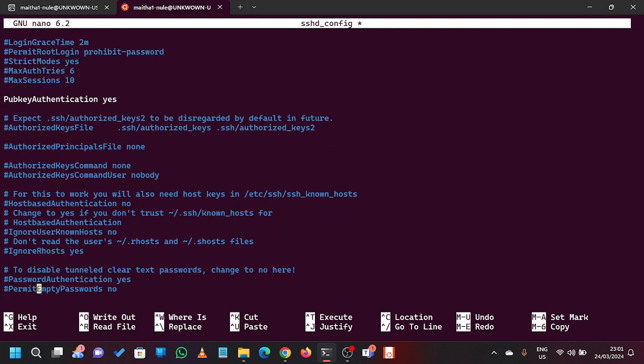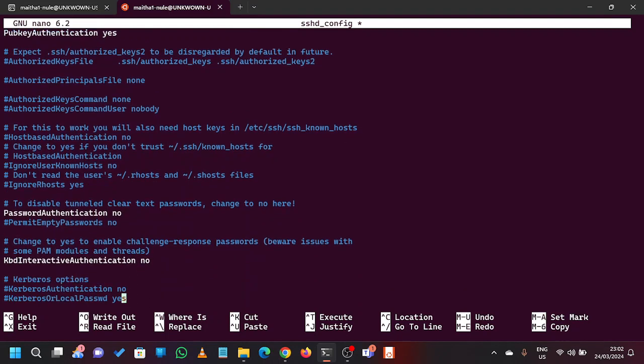As you can see here, password authentication by default was commented. Now we have uncommented it, and you can see it's saying password authentication yes, but we don't want it to be authenticated using password, so you just place no, just like that. And then everything else, I think it's okay like that.